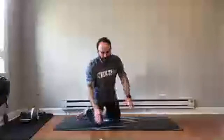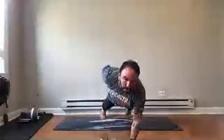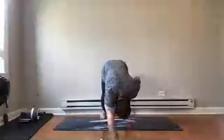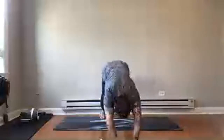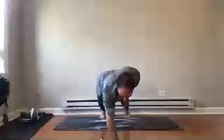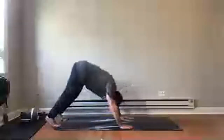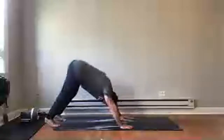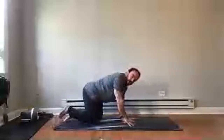Okay, so I'll show you from the front. Hands like this. I'm in the crouching downward dog. I'm going to come forward and lift my one hand off, push back up. Okay, to 2 hands. Come back down, other hand support. Press back up to 2 hands. Come down, press. Come down, and press. You guys can pick whichever of the 3 you want to do, okay? Once again, crouching downward dog to push-up position, crouching downward dog to push-up, and crouching downward dog to single-arm hold, okay? That's your options, okay?